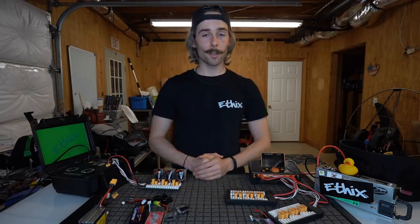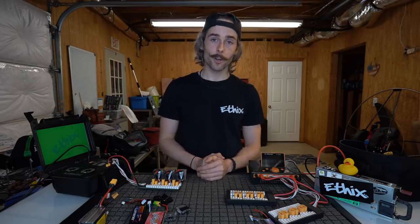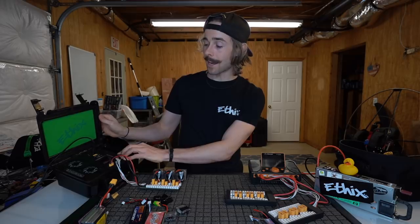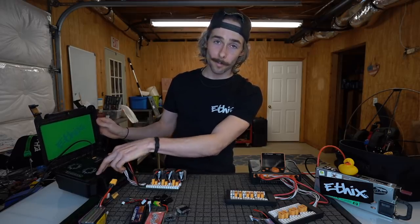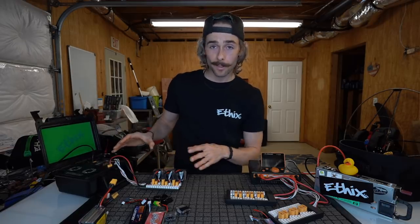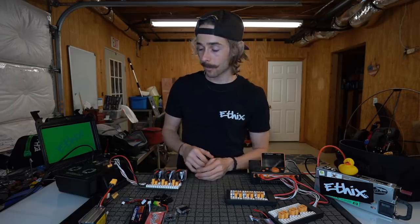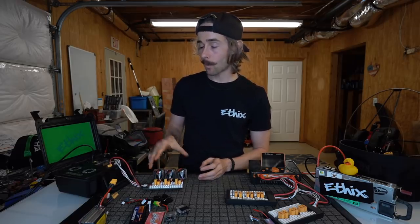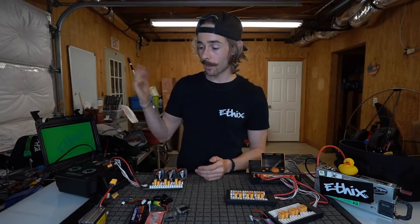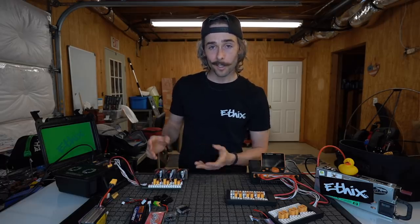So now that we've talked about parallel charging and charging in general, let's go ahead and talk about chargers real quick. So I have two different chargers here. I've got a charger here, which is our ETHIX charger case, which has an X6 charger within it, and it's got a 400 milliamp power supply inside of it. It's all inside this little case right here, right? Well, this is a great power setup, and it will charge at its highest output probably around 18 to 20 amps, okay? That depends on what kind of voltage you're putting into it. On this particular setup, we're putting in 110 volts because I'm here in the United States, and that limits the current output on a 6-cell to about 20 amps, all right?